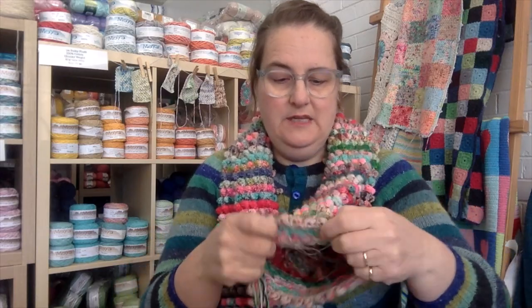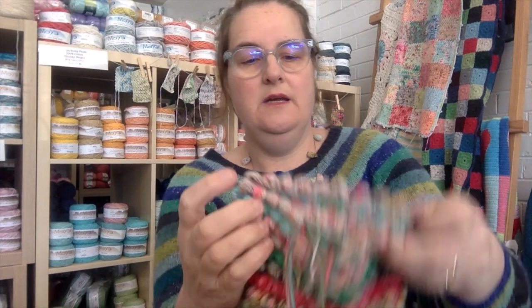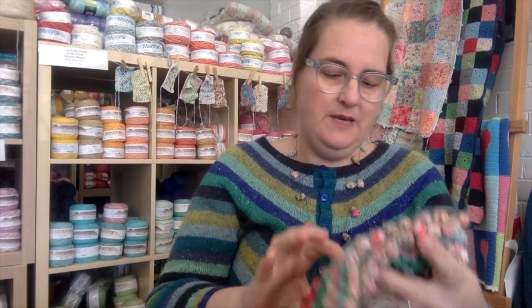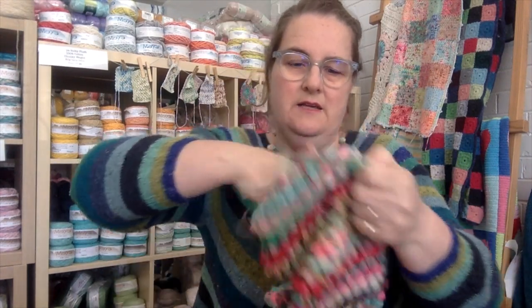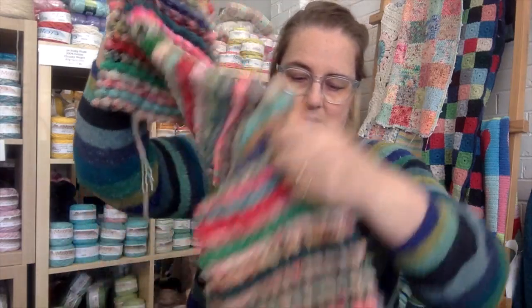But at the minute it's not quite long enough for that. The other way I thought you could have a play with this stitch is — I put on about 50 bubbles here — but you could put like 100 and make a big loop and just have it as a single cowl around your neck, maybe about 18 rows wide, and that would sit as more of a thinner, single layer rather than a double. Because this is quite a chunky thing. But chunky's good — I don't have a problem with that.